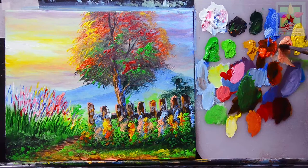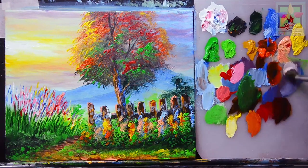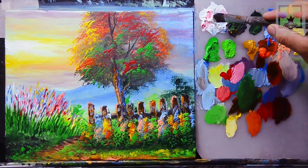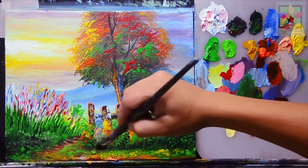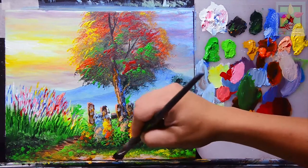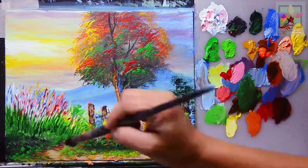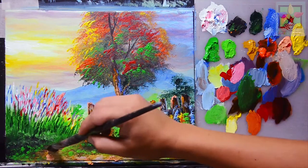Then I'm going to mix the color of the Naples Yellow and the Titanium White. Just mix these two colors. I'm going to paint this one here, selecting the area there. That one, the Naples Yellow. I'm going to add also the Naples Yellow.